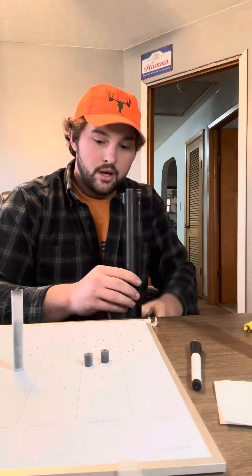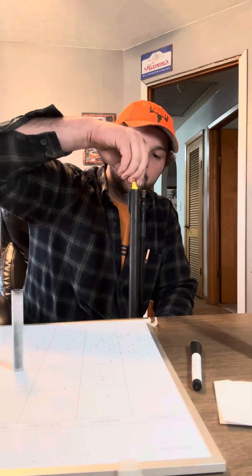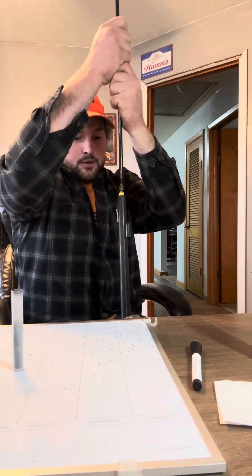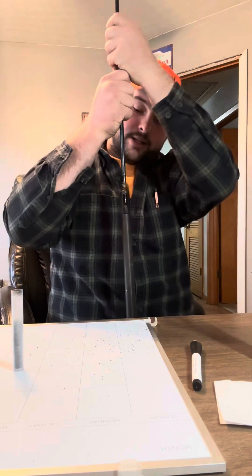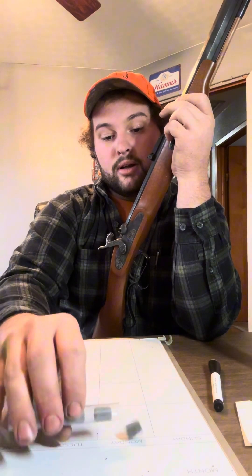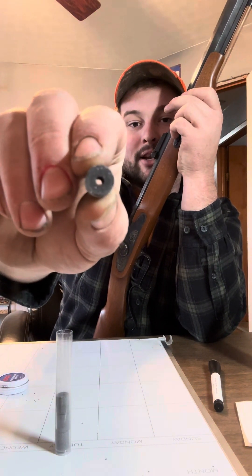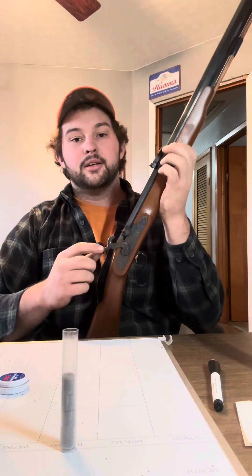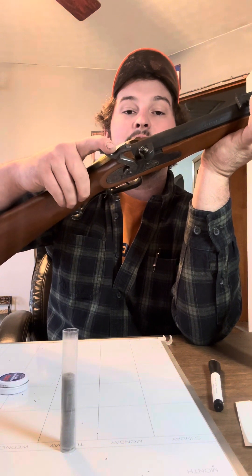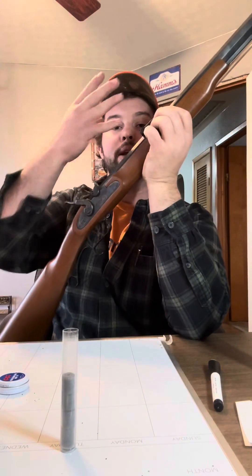Whether you use loose powder or pellets — for demonstration I'll use these — one, two, your powder's in. Then you seat your bullet, take your ramrod, and ram it down. Sometimes, especially if your muzzleloader is gunked up, it'll fight you at first. One of the biggest downfalls of side locks is that you cannot use these compacted powder pellets because on an inline the spark goes through the center hole and burns from the inside out, but on a cap lock the spark comes in from the side.